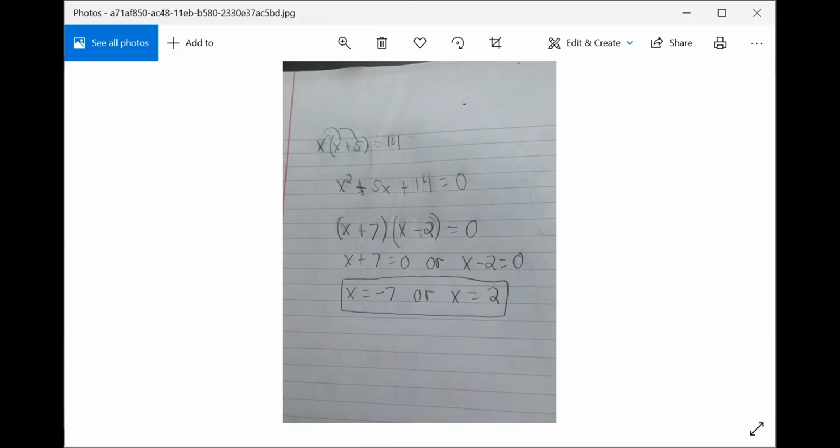So let's check his work. He copied the question properly and he multiplied x squared plus 5x plus 14. I think you need to subtract 14 on both sides. So here it would be subtracting 14. Okay, and your factors are correct, however, I think. Let me check. So let's check together.